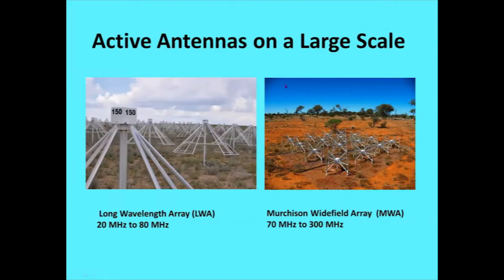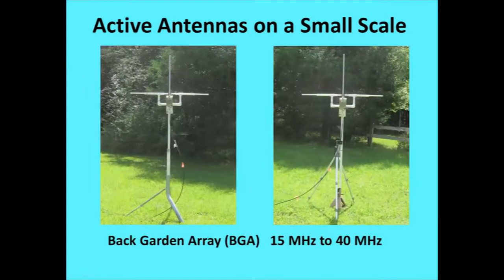So talking about active antennas here, and of course there are some on a very large scale, like the LWA and MWA, which are 20 to 80 and 70 to 300 megahertz. So that's definitely the big scale of that. Or I'm talking about active antennas on a small scale. I guess I can call it the back garden array, at 15 to 40 megahertz. And I've been doing quite a bit of experimenting with this, as we'll see here.